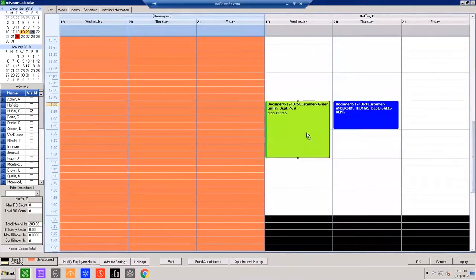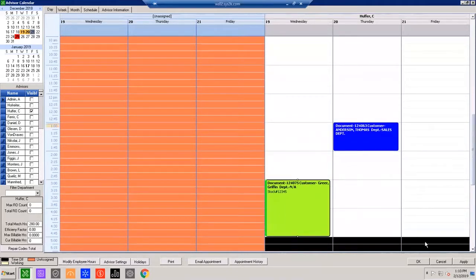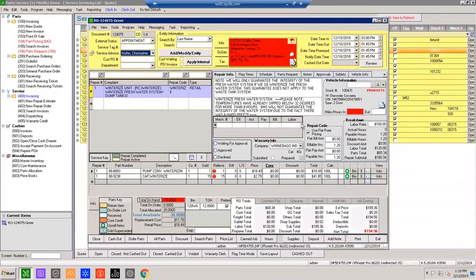Maybe a customer calls in and says they can't make their 1 o'clock today. Are we available at 3? I can always just move that over, hit OK, and that'll be our date in. And if you look here on the system, it will modify our date in depending upon where we schedule that appointment. Same thing with the date time promised or date time expected. Like I mentioned, this invoice is going to be showing past due because this was dated back in 12/18/2018. So it's already past due.